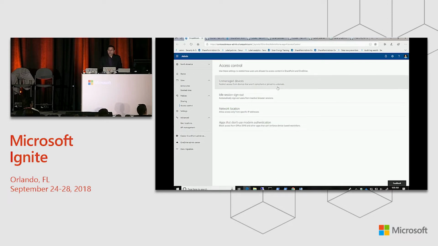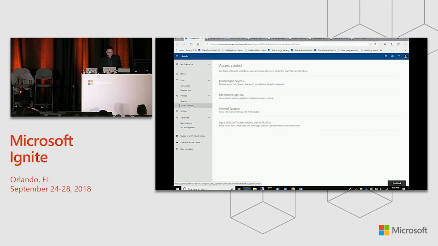Here we go. So here I am in the beautiful SharePoint new admin UX. How many of you actually have been using the new admin UX? For others, there is actually an easy way. You can go into your existing admin UX. At the very top, there is an option to click preview of new admin UX, so you can start using it as well. So here I'm in the new admin UX.